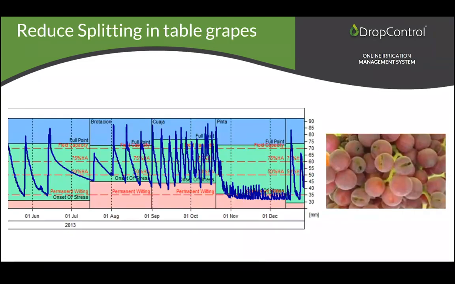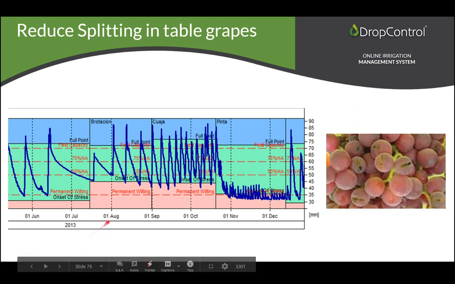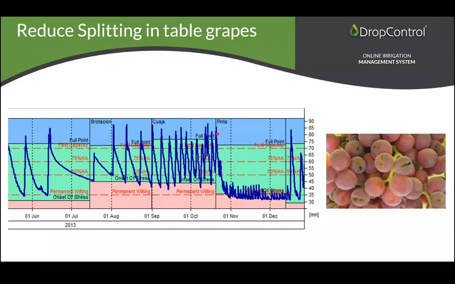We've also seen some guys on table grapes, especially near the coast. This is in Peru, where they changed their irrigation strategy in order to avoid splitting. These guys were splitting, 50% of their grapes were splitting. So what they did is that when in a specific phenology stage, when it turned into color, they changed their irrigation strategy and went from a low frequency, high duration to a short duration, very high frequency irrigation, keeping the water shallow, stressing the vine a little bit, which reduced their splitting by 50%. So they went from a 50% overall split to a 25% overall split, changed the whole business.